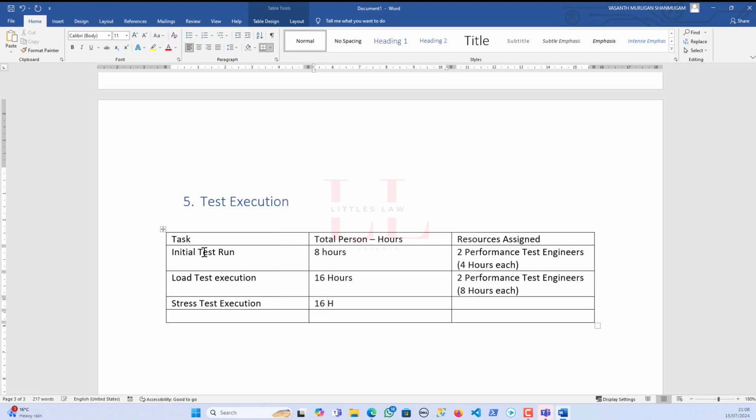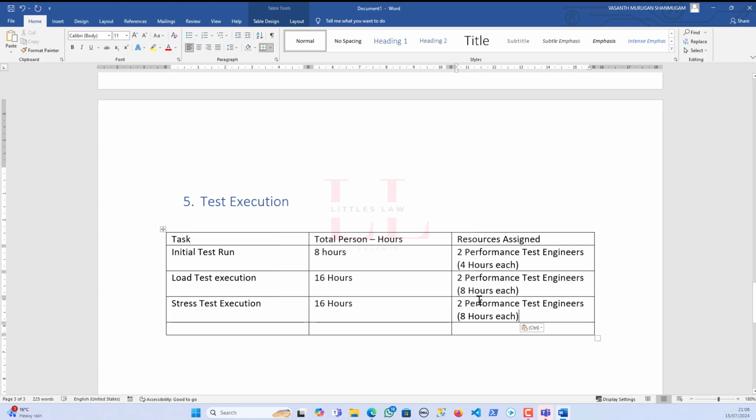So in fact, the load test execution is all about informing the stakeholders that you are going to run the test, making sure the environment is available, keeping your system testing ready and preparing your scenarios, preparing your load and everything. So this all involves all this time, right? You should hardly run more than one test per day. So that is the expectation.